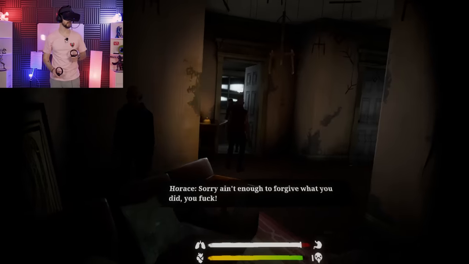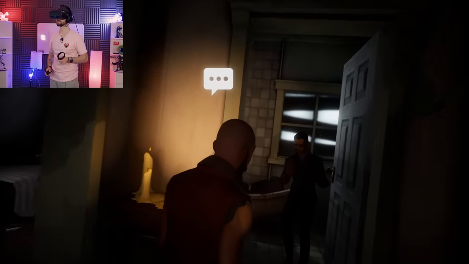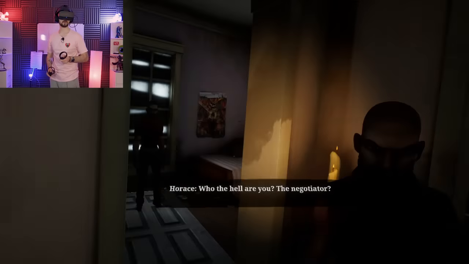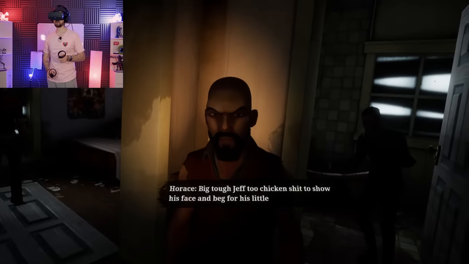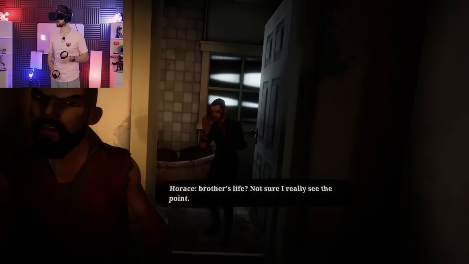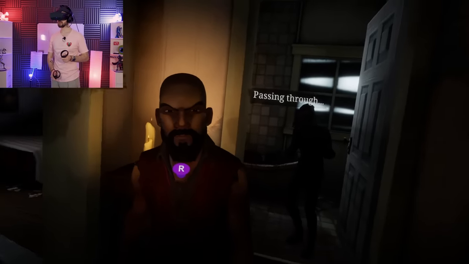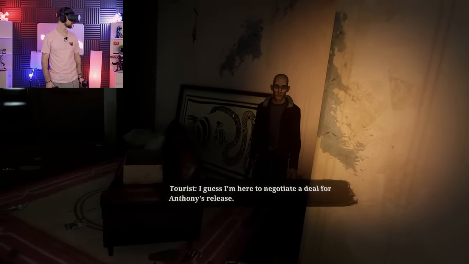Shh. Oh. Hi! What's going on? Hello? Who the hell are you? The negotiator? Yeah. Big tough Jeff, too chicken shit to show his face and beg for his little brother's life. Not sure I really see the point. Okay. I guess I'm here to negotiate a deal for Anthony's release.